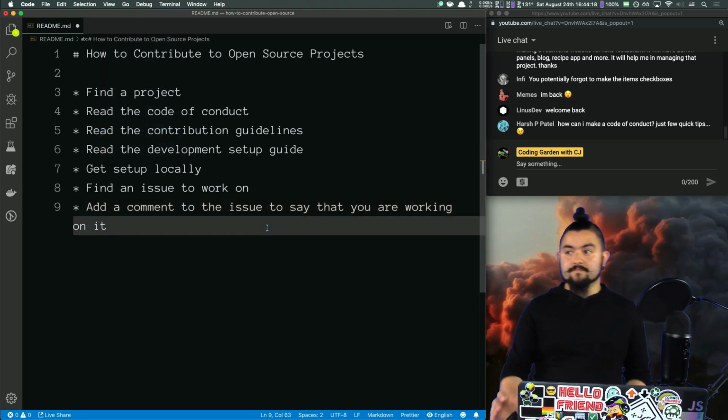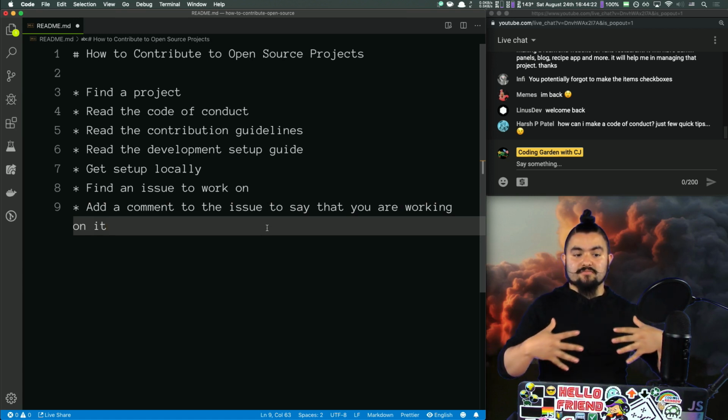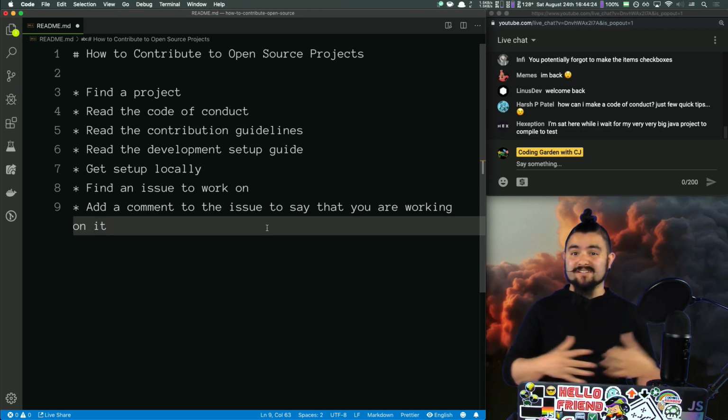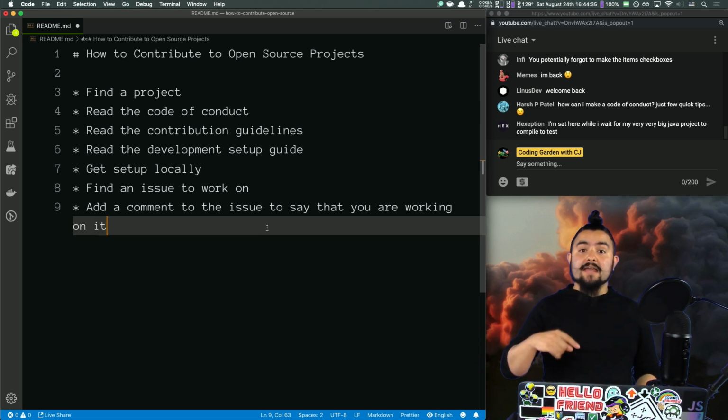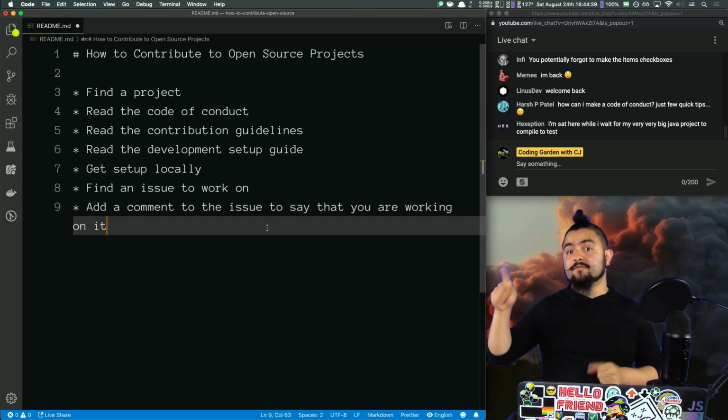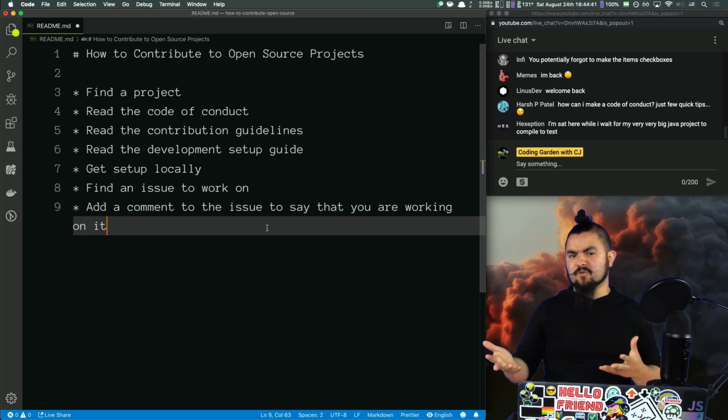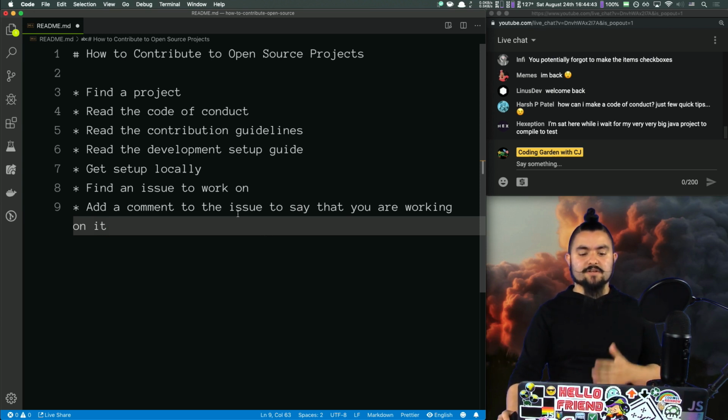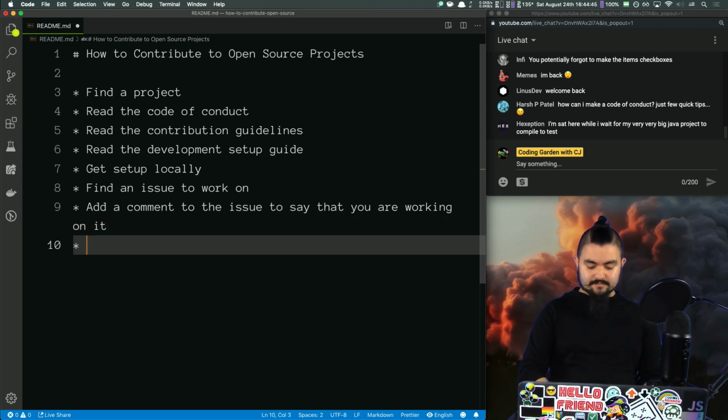Because something like this is so asynchronous, there are people all over the world working on it, somebody could already be working on this, but maybe they just haven't submitted a comment. I like to, just so that other people know that, hey, someone's working on this. And potentially, if they want to help or work on it as well, they know to look at my fork of the project to see potentially any work that I've done. So add a comment to an issue, say that you're working on it.